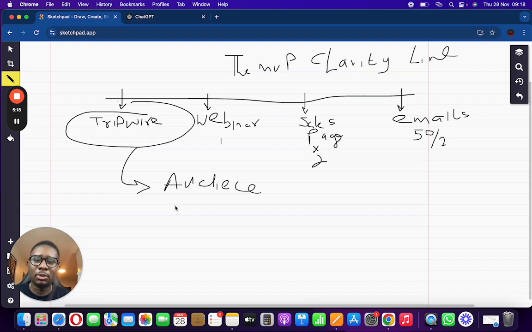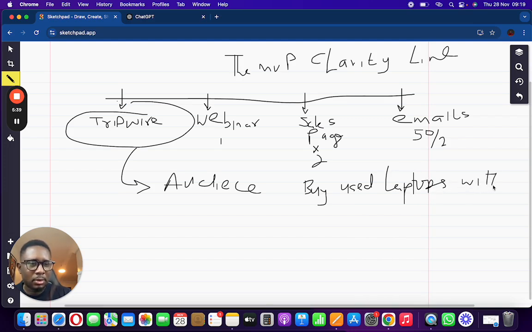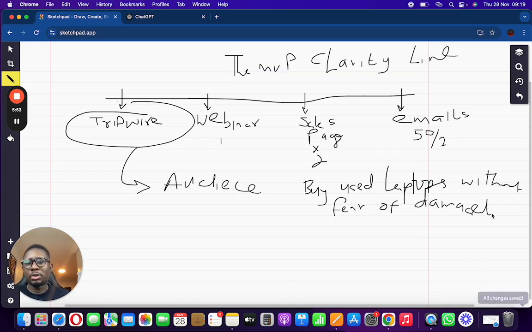All right. For example, of course, you use the offer statement, but let us assume that where we want to take them to is we want to help people buy used laptops without fear of buying damaged ones. All right, without fear that what they're going to buy is going to be damaged. So this is a very, very rough way to put it, right? You can make it clearer when you want to do. But then, let's assume that this is the audience that we want to speak to.